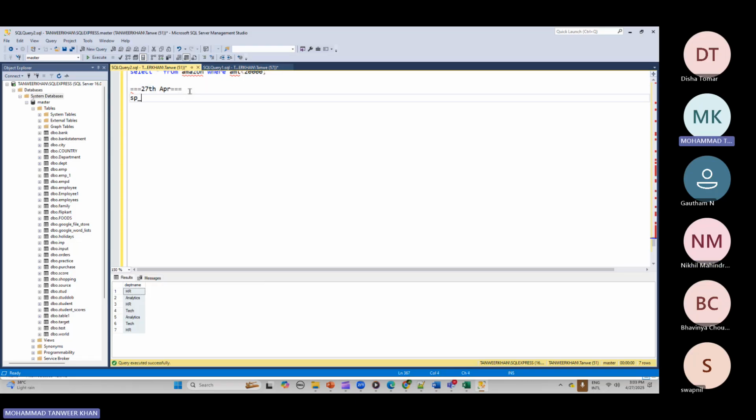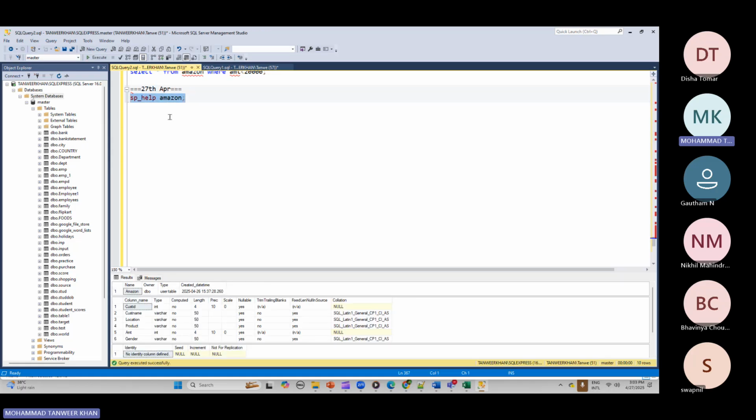If you write sp_help, this will give you the column details. It means in this table, what all columns you have, and what the data types of those columns are. See, my screen is visible to everyone.